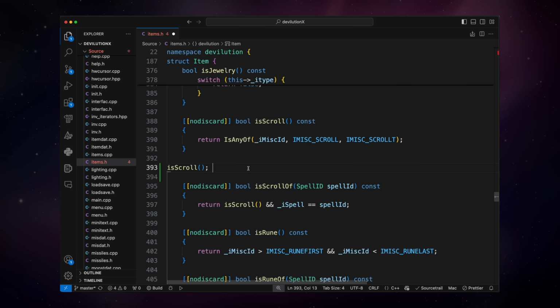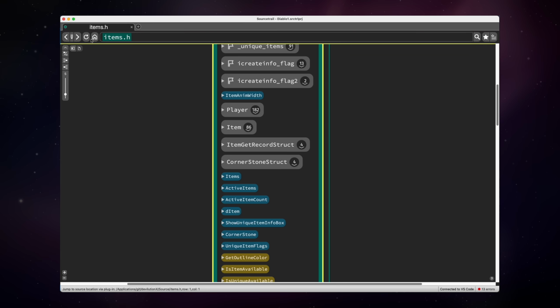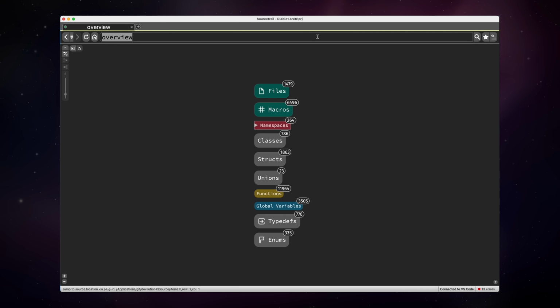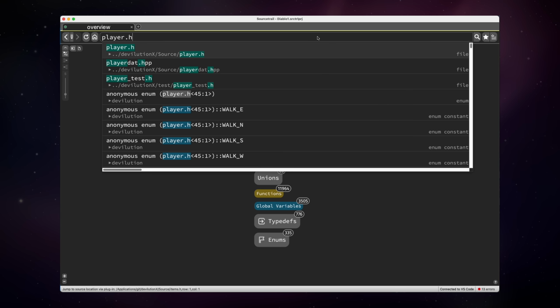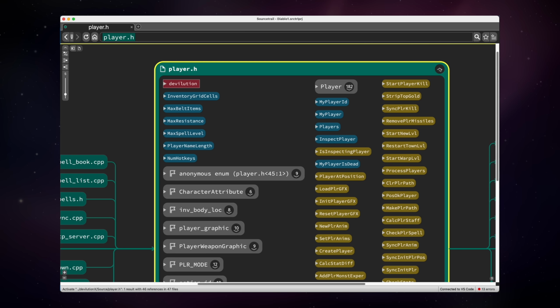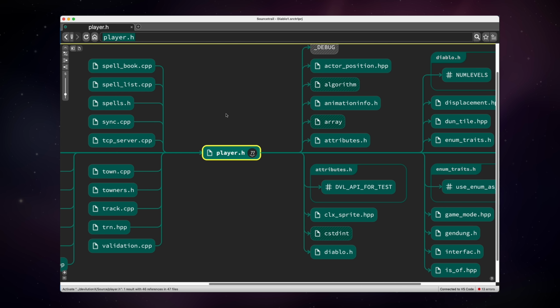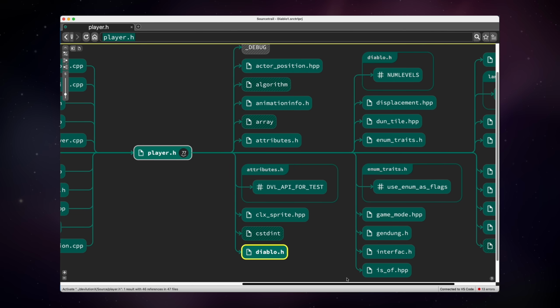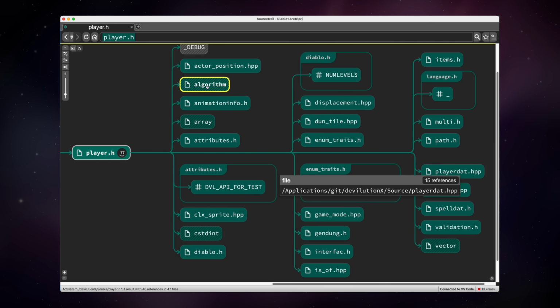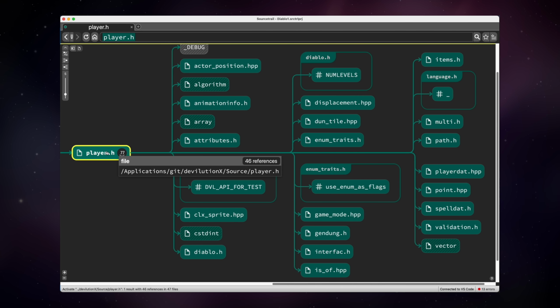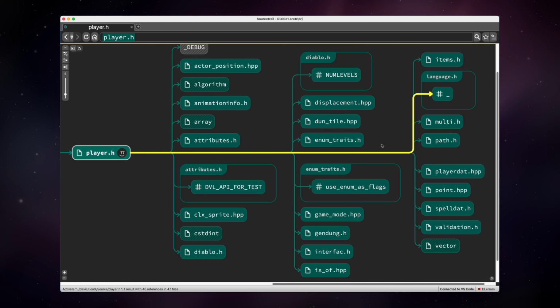Okay, now let's jump to the player code section. Again, we can just go home and then player.h. Minimize this. Okay, so I guess it follows the same principle as items. We have items and items data, so I guess we will have player and player data somewhere. Here we go. So player implements the functionality and player data implements the data. But as we have seen in item, it is a very vague definition of what is data and what is not.